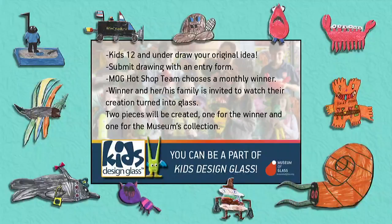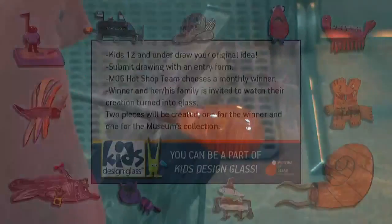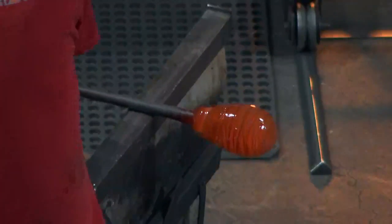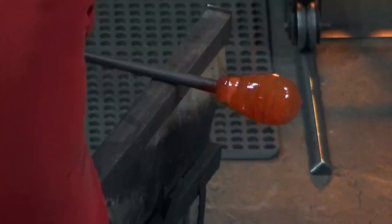You have a question down here? Glass has no limits. If you can draw it, we can make it. You have a question?